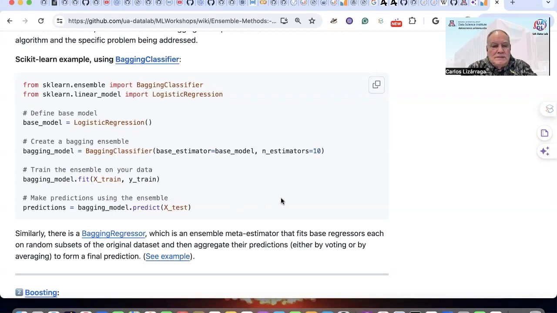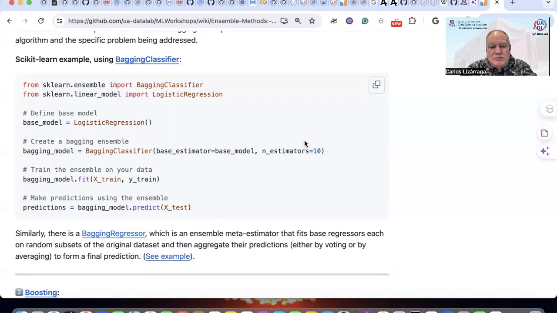Okay, so this is the very brief code on how to use the bagging classifier, and we will use the logistic regression model. We define the base model as the logistic regression, and then that base model will be input into the bagging classifier, and we will say how many logistic regression algorithms we want to try.